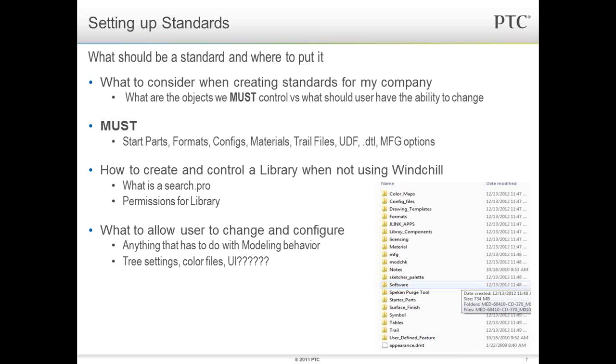Because of PTC's advancements in annotations within a part, putting 3D annotations on parts, there is now a .dtl file that can be assigned to the part file that controls tolerancing standard, orientations, and text look on your 3D annotation. So you can have a .dtl file for your part and also a .dtl file for your drawing, and you have to make a nice marriage of the two to make it work how you want. I've started to figure it out a little more, but it's been a little confusing the way they've been doing this.